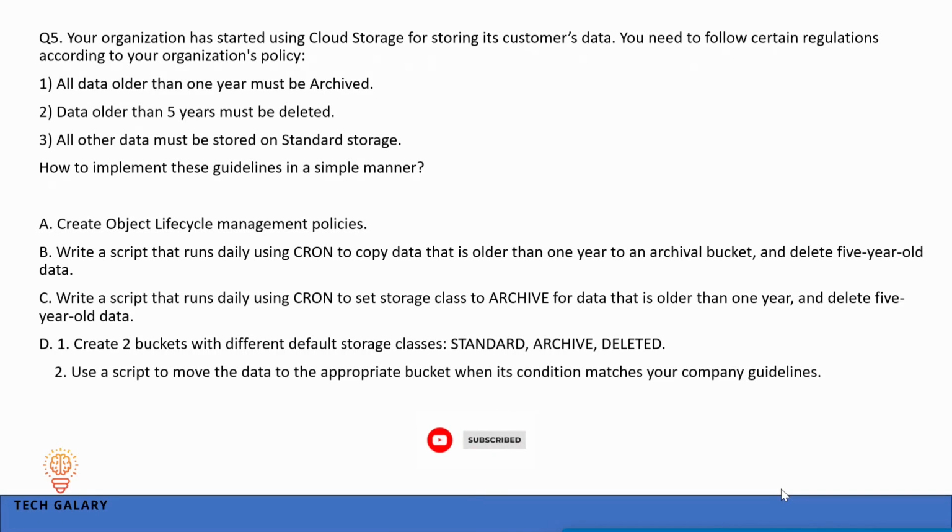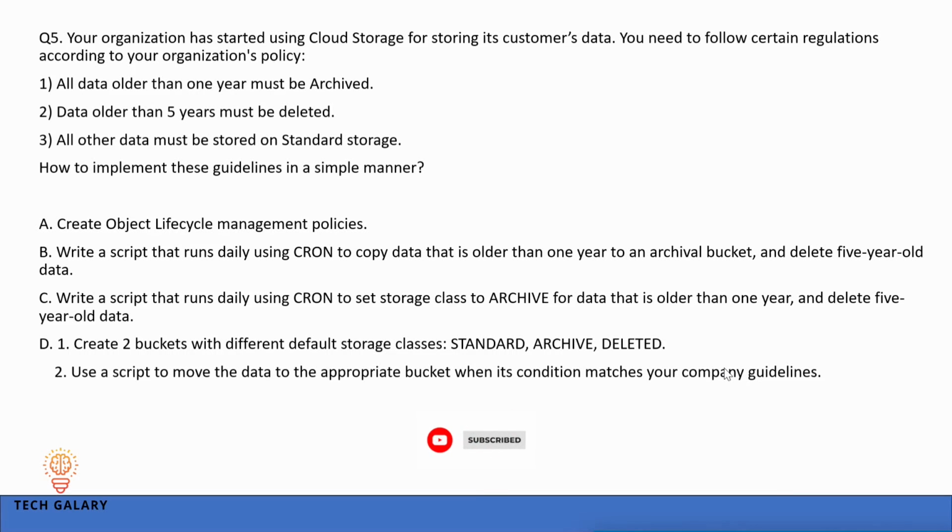Next question. Your organization has started using Cloud Storage for storing its customers' data. You need to follow certain regulations according to your organization's policy. All data older than 1 year must be archived. Data older than 5 years must be deleted. All other data must be stored on standard storage. How to implement these guidelines in a simple manner?